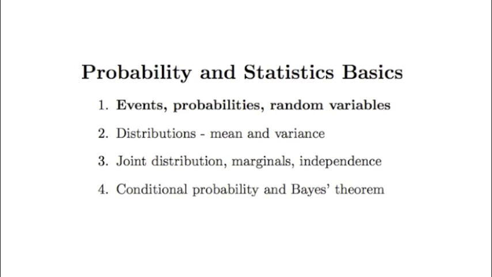To summarize, in this lecture we discussed events, sample space, probability measures, random variables and so on. This might seem a little bit abstract, but in the next lectures we'll discuss mean and variance of random variables and start talking about things like joint distributions of pairs or vectors of random variables.